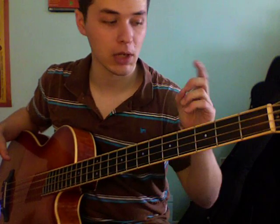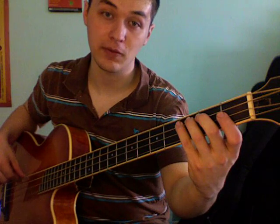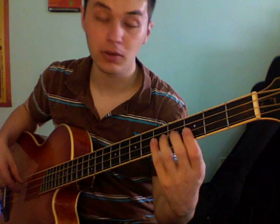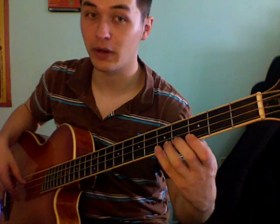There's a bunch more that you can use in 3 strings, 1 octave. Next shape I'd like to show you is this one, which goes C 4th finger, E flat 1st finger, G 4th finger, B flat 1st finger, C 4th finger.